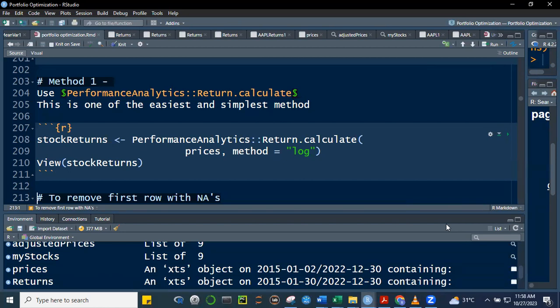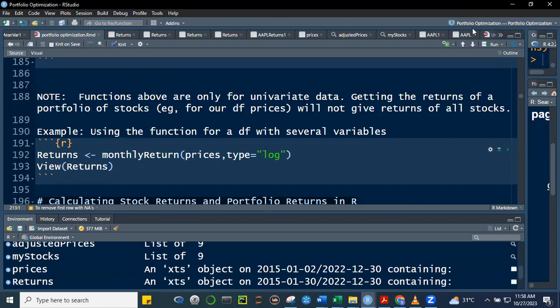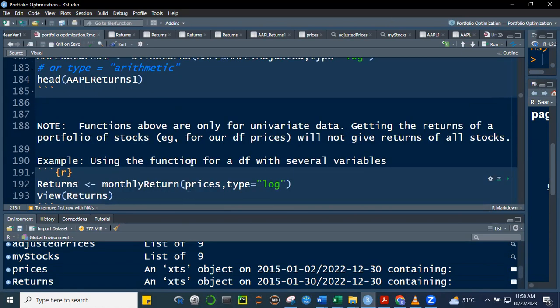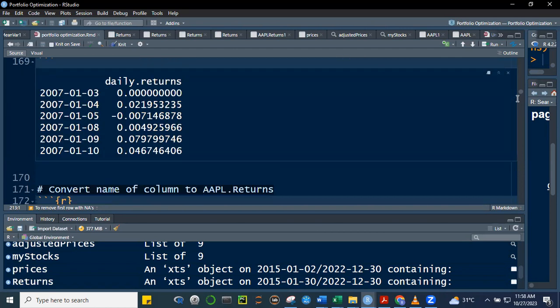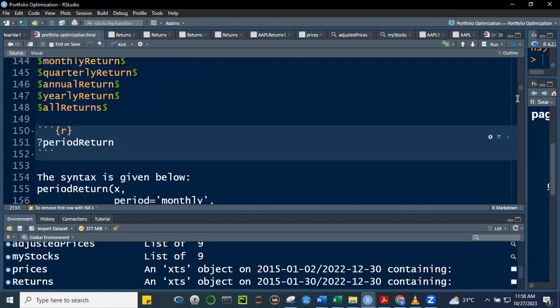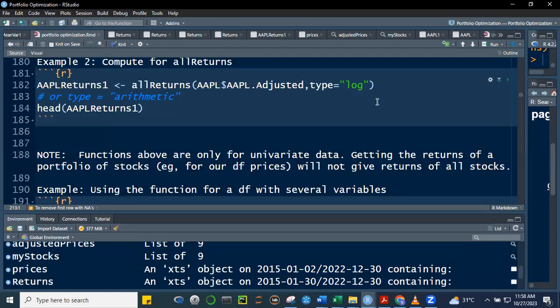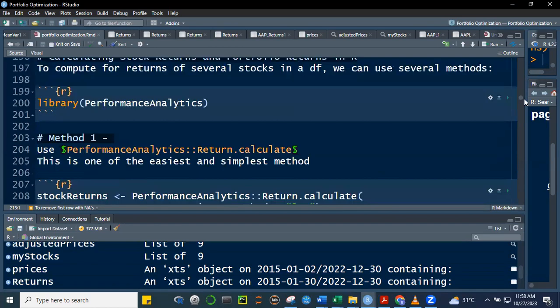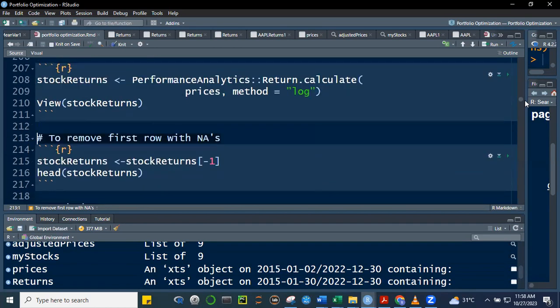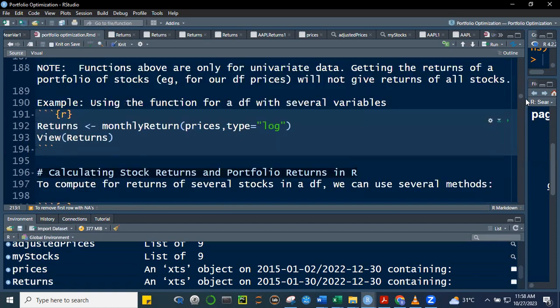What was generated? Is it the same as the monthly return or daily for that matter? Okay, let me just show you this. Had we changed this into daily, di ba, sinubukan natin yung monthly return and it did not work. What if we used here daily return?